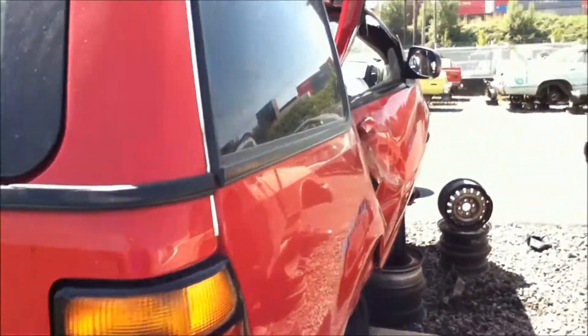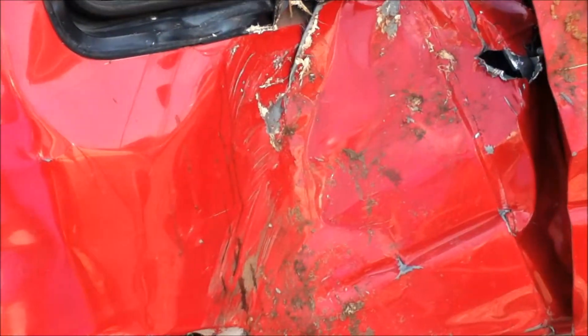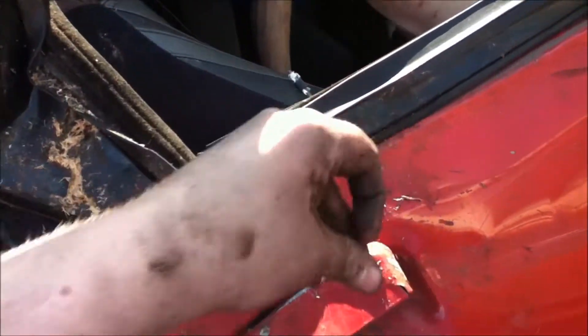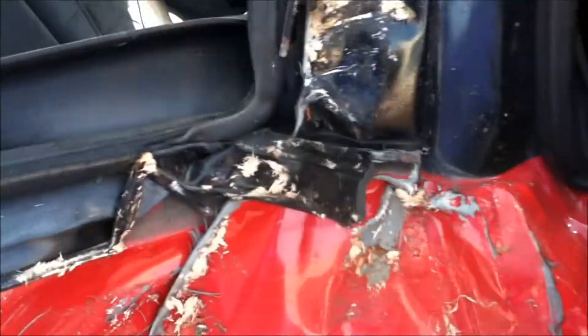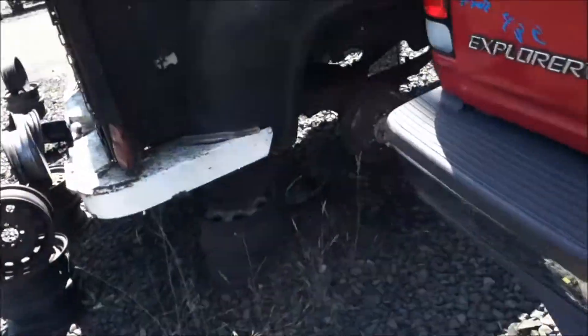It's got nice Kenwoods in there - at least they were nice to that one. The other one down here is kind of wrecked though. This is not an exploder, this is an imploder. It looks like they hit a telephone pole or a tree. They had a Corsica involved - maybe the Corsica from the place in Germantown. I'm gonna go get some more Explorers when we're done here.